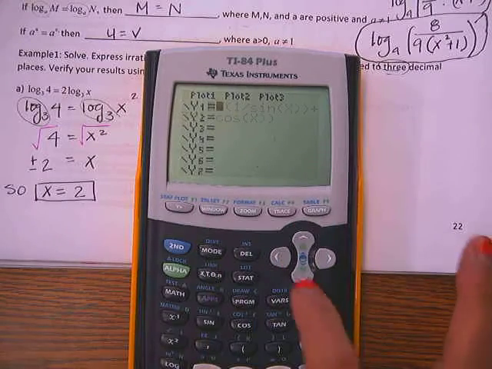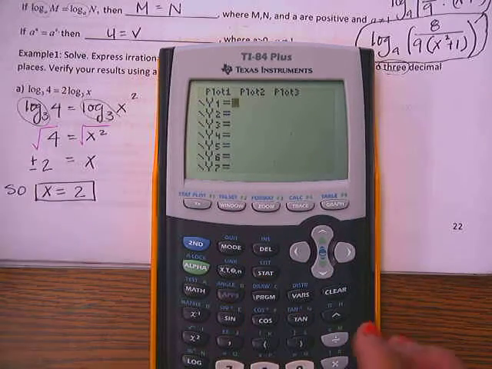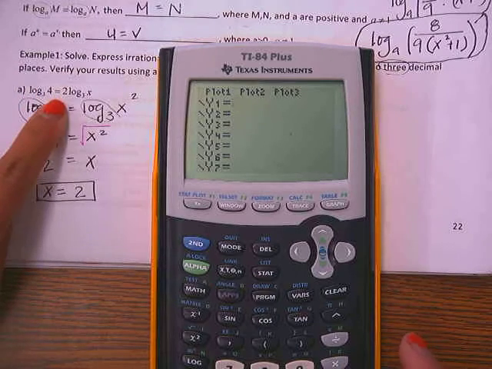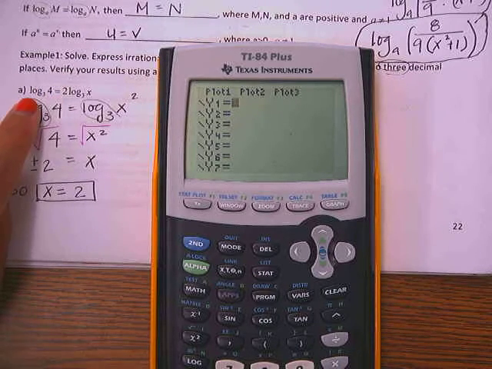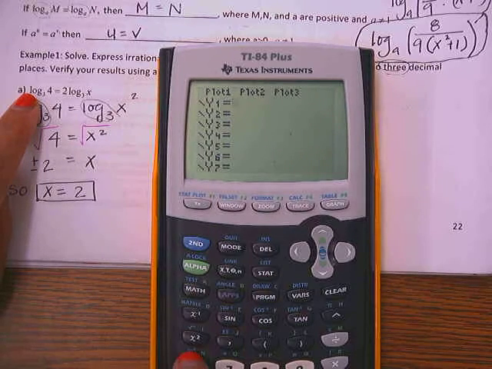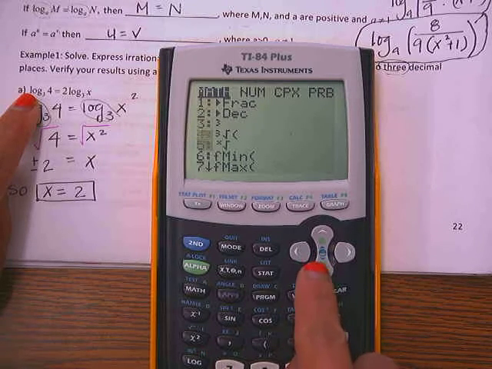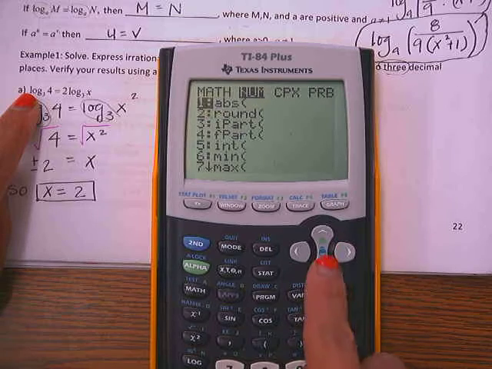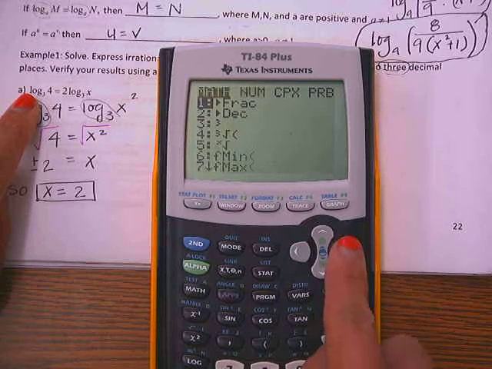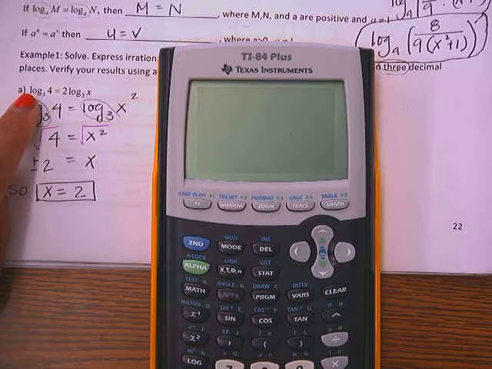Well, first, I'm going to clear out what I have already. I have, in essence, two sides. One equation, but two sides. So I can break it up. I can put the left-hand side on y sub 1. So here we go. Log, I have an old calculator here. I don't have a change of base. If you look at this, I don't have a change of base here in my math button. So I'm just going to have to do the change of base of 10, okay?